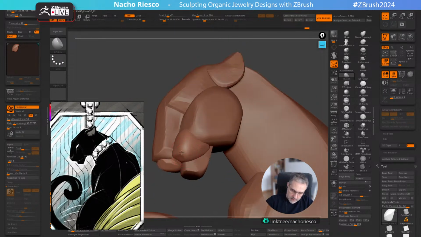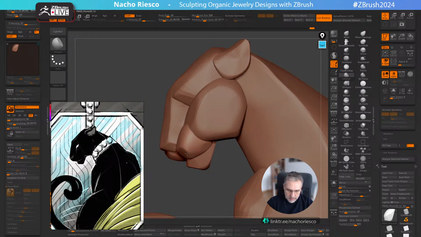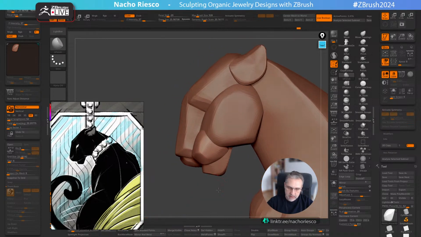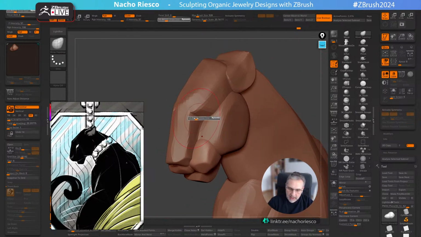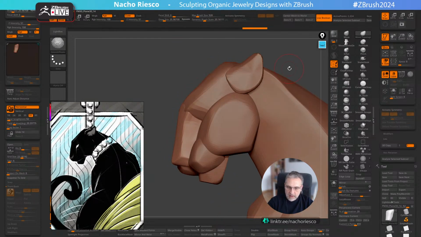And this is more or less it. Most of the time I follow this process for blocking the main shapes with the primitives or blocking the different volumes, but in other cases I sculpt in a more traditional way, just carving the surface.